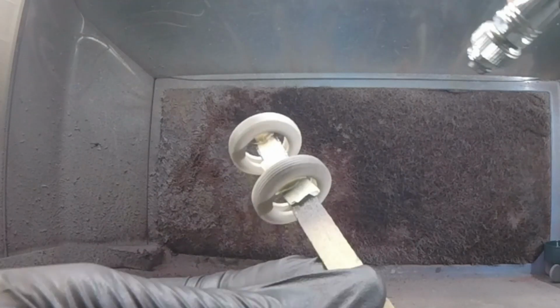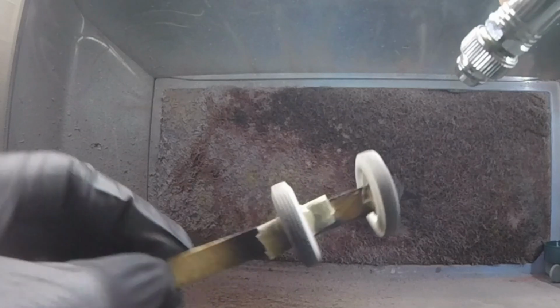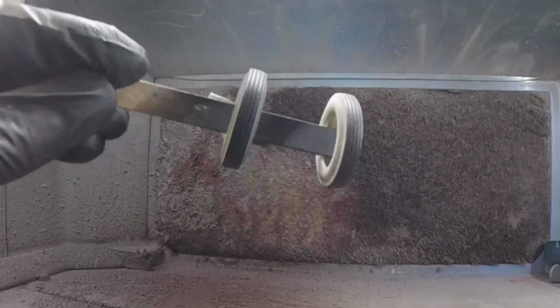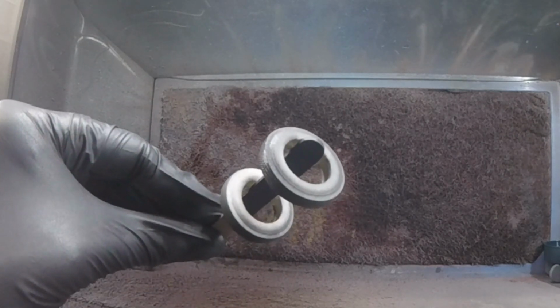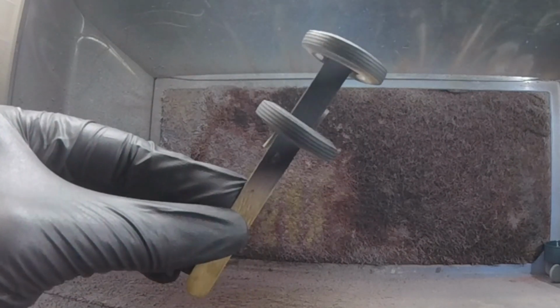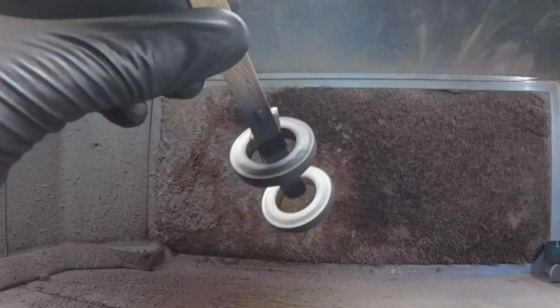But the special trick is you don't want to thin this paint like you would with normal paint if you're spraying a body. In this case, you want to not thin it as much. You want to thin it just a little bit less than half what you normally would, because you don't want it to flow out like liquid paint. You kind of want your airbrush to spit out some paint here and there, where it's not flowing smoothly.